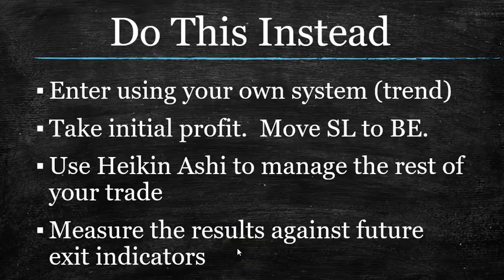So keep trying to do better, and then measure that indicator that you think does a better job against the results of Heiken Ashi. This might take a little bit of journaling, which is podcast number 11, I think, if you want to know how to best do that. Maybe I'll link that down below too for you. So this is going to take a little bit of work, but the results it yields through just a little bit of work can really pay gigantic dividends down the road.